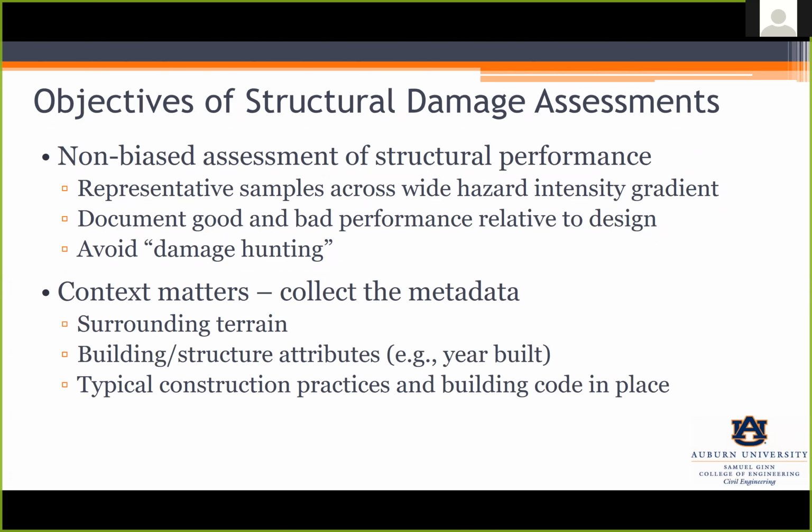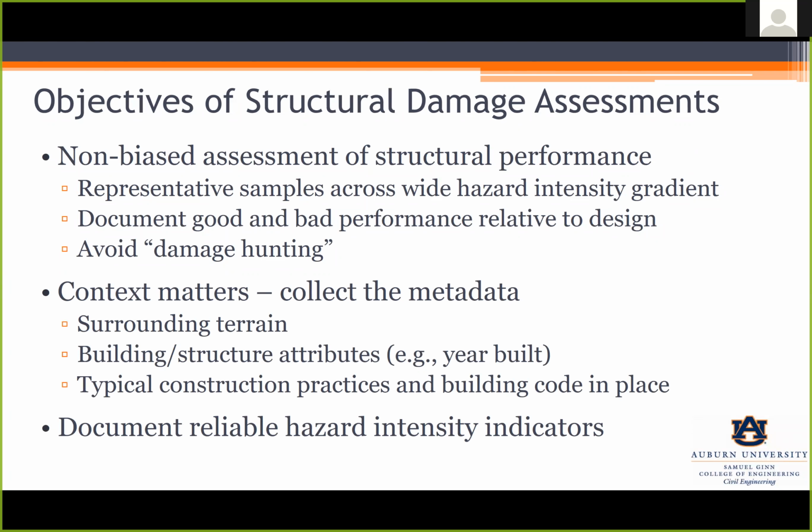Along with that, we also want to collect the context, what I'm going to call the metadata. So we want to know for a given building or structure and how it performed, what was the surrounding terrain? What are the attributes of the building itself? What are the typical construction practices in that area? The building code in place? All these other details that help give the damage to an individual structure or building the context that we need from an engineering perspective. And then finally, to be able to document reliable hazard intensity indicators. So in addition to documenting damage, we also want to be able to document any information that we can obtain that would help us estimate the intensity of the hazards in the area.